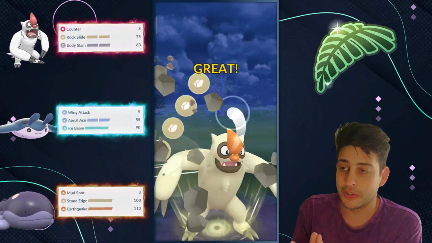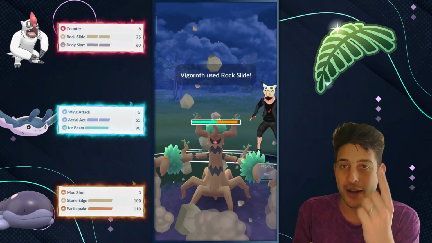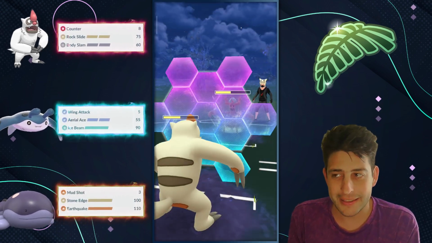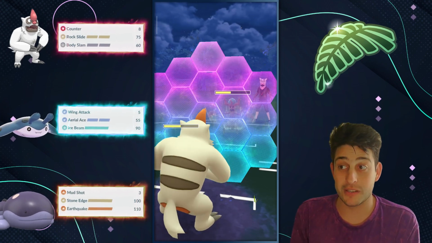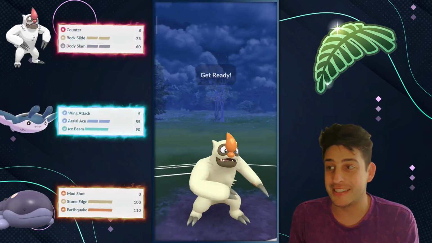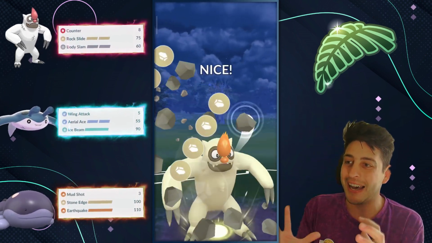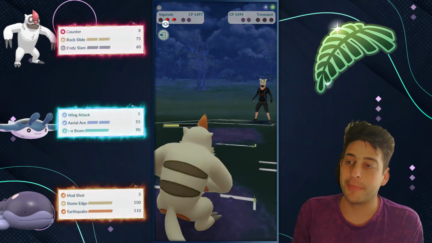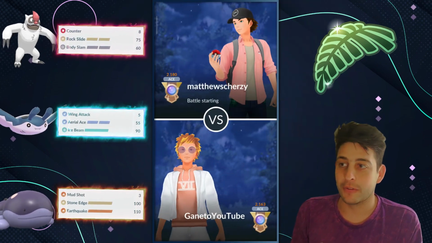All we need to do here is to respect the damage from one Seed Bomb and reach a couple of Rock Slides. But will this be enough, trainers? Because they are still gonna get severely close to a double Seed Bomb. So now Vigoroth can still reach the Rock Slide. That was an amazing one for us, and Vigoroth will grab this pretty good victory for this battle.